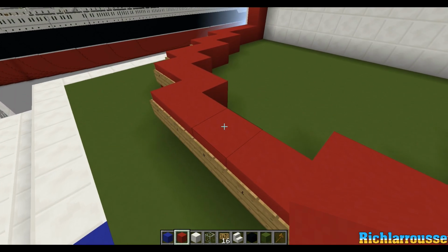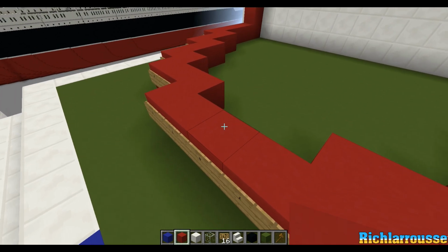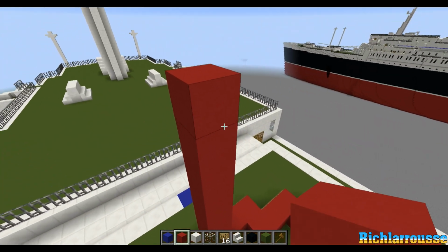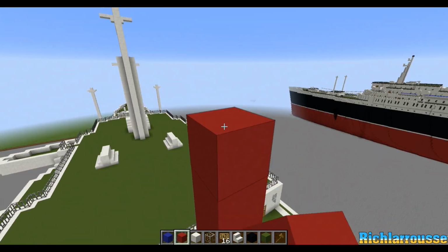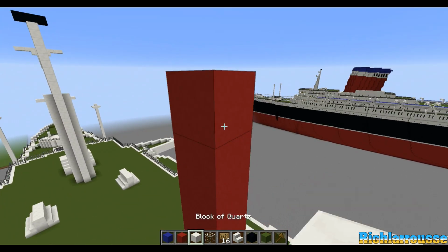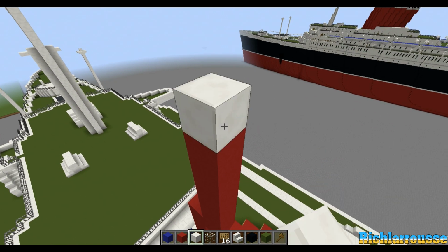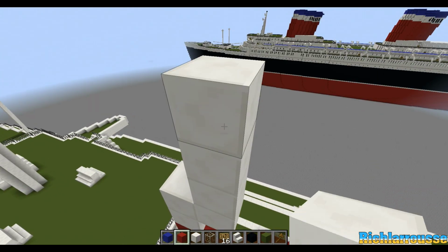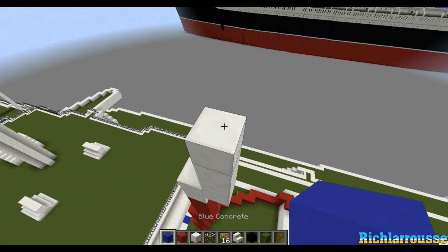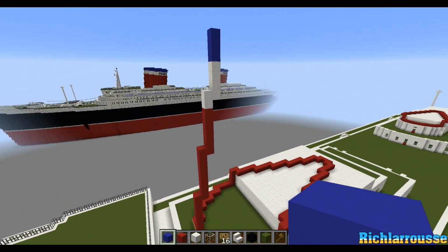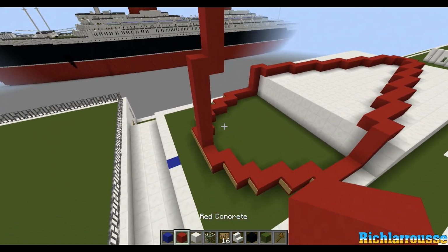So we'll go from 0 first. And we're going to build up in red 7, and then 8, and then 6. And then in white we want 2, and then 4. And in the blue we want 3. Like that. So that's section 0, and you do that same design on section 1 to 6.